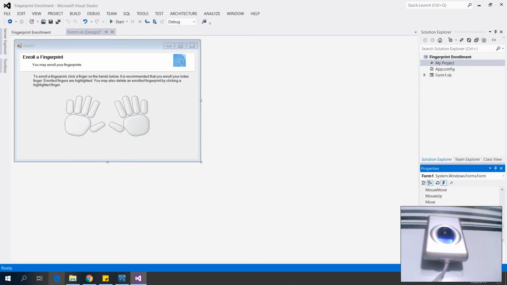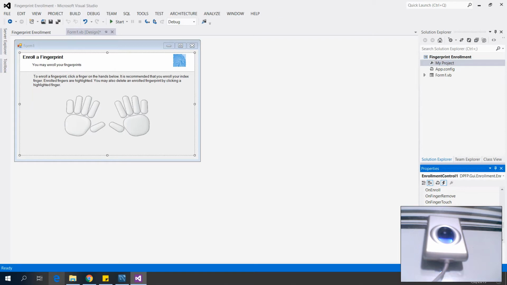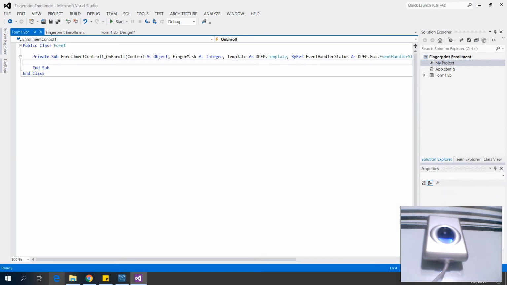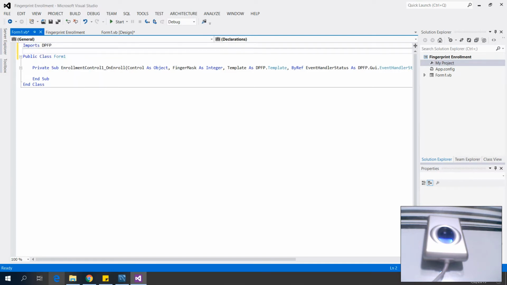We need to click for this control first. So here on enroll, double click it, then we start to code here. So we need to import DPFP and also the MySQL.